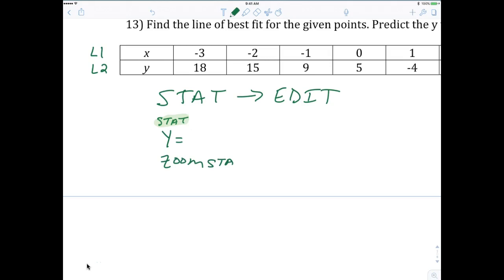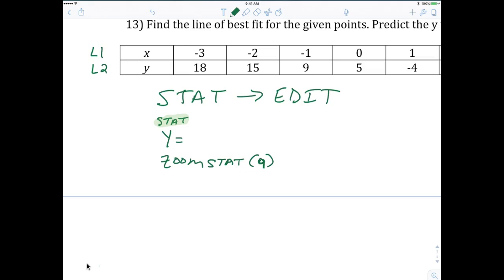Zoom stat, which in this case is it 0 or 9? Tell me what that is. Zoom, somebody hits, is it 9? Because zoom 0 is zoom fit. It's an error. All right, so here we go. Let me try to fix you now.